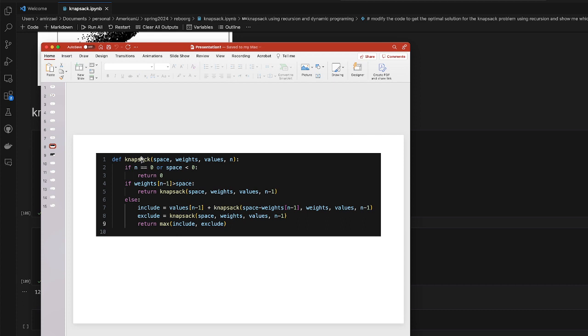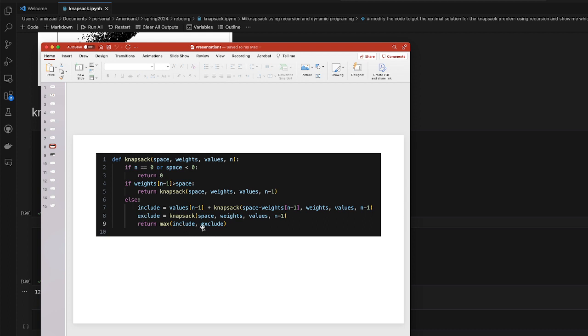Then we call the same function knapsack, but now the available space should reduce by the weight of that item, because the item is added to the knapsack. The weight and values vectors are always fixed, and we go toward the next item. Between these two include and exclude paths, we need to find the maximum.